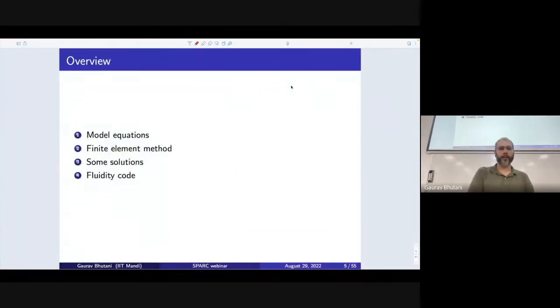Right, so after this motivation, I'll quickly overview what we'll discuss today. We'll start with a discussion on model equations, because we'll need to understand these equations before we start using them for simulations. Once we understand the modeling equations, we'll move on to the finite element method, the method that will be used to solve these equations. Then we will discuss some solutions. Although we'll be solving these equations ourselves for certain key systems, I'll show you some solutions, because that will give us some motivation as to how the solutions look, what sort of post-processing is required.